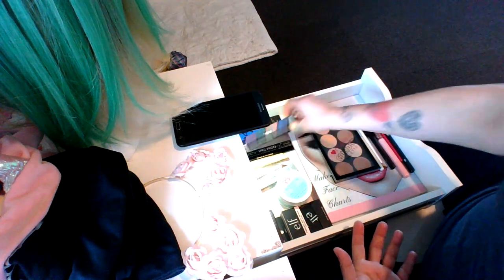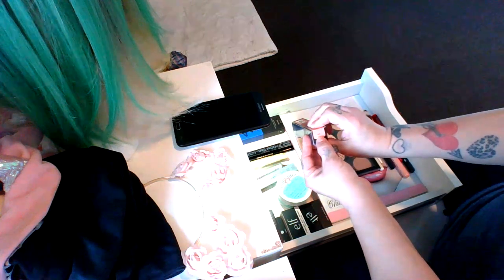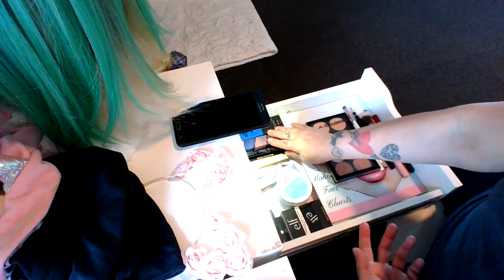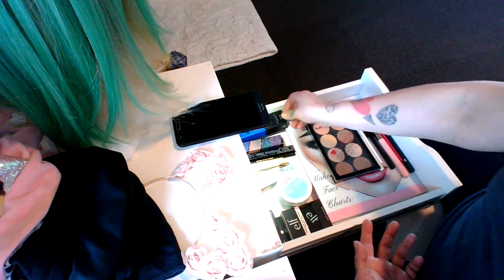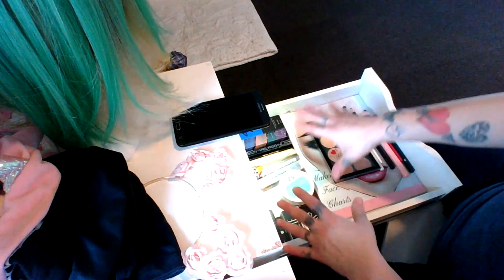This is my favorite lip topper from Vice Special Effects from Urban Decay. It is in Fever. It's like a peachy, but it's mostly about the reflex. I love the reflex. And this is an Ico black eyeliner, and this one I really love. So if my daughter wants the Kat Von D, I don't mind because I have this. So it's not too many backups. That's why it's not just a backup drawer.